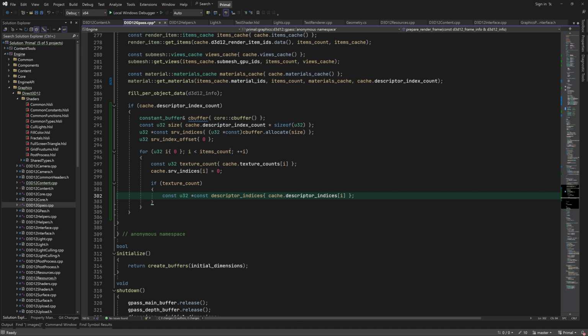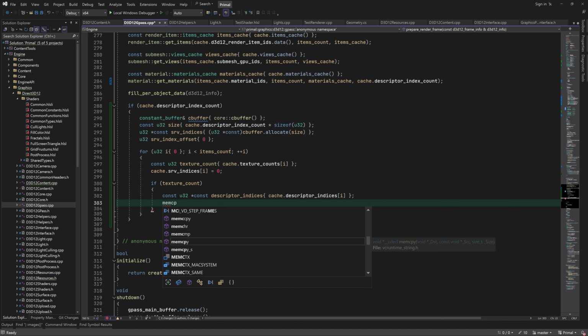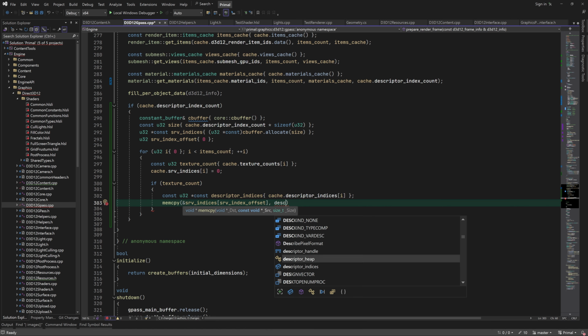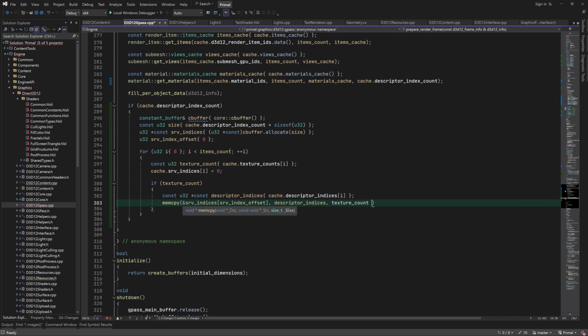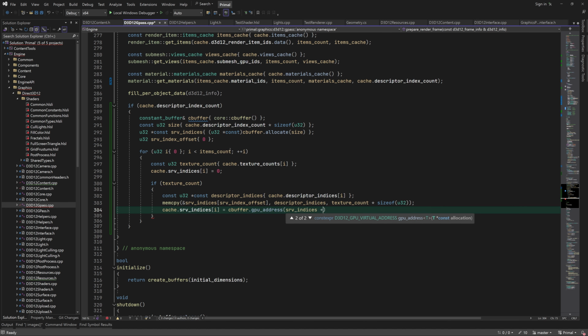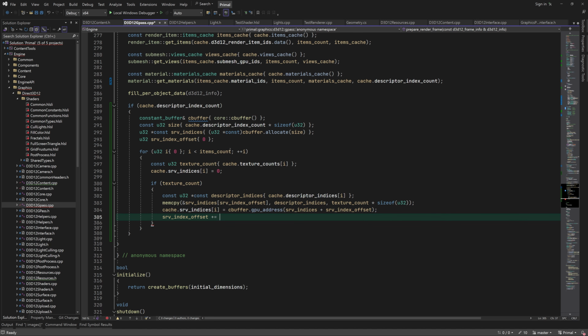If there are any textures used for this item, their descriptor indices are copied to the buffer and the GPU virtual address to that part of the buffer is set in SRV indices. The SRV index offset is incremented by the number of textures so that we know where we should copy the next batch of indices.